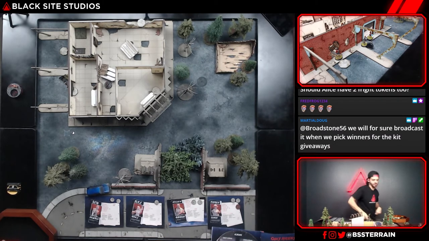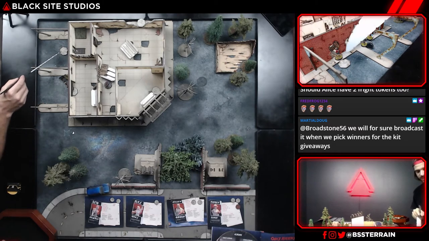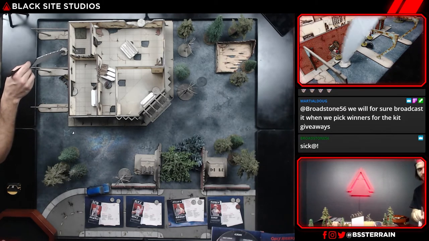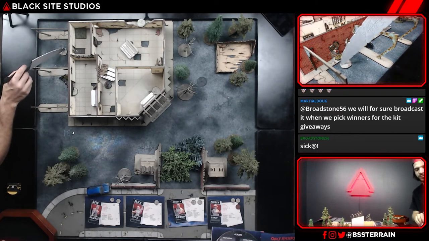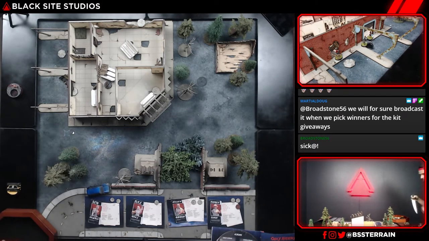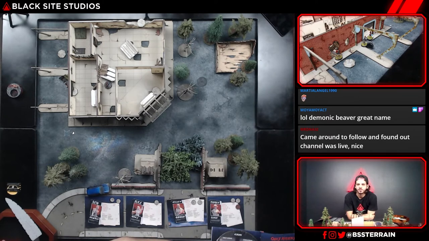So, Demonic Beaver, everyone got a fright token at the start of the round, or a terror token. And then everyone was within 4 inches of this one, except for Alice. Alice was back in the corner of this room, so she wasn't near enough to have that triggered through her. Exclamation mark turn plus.